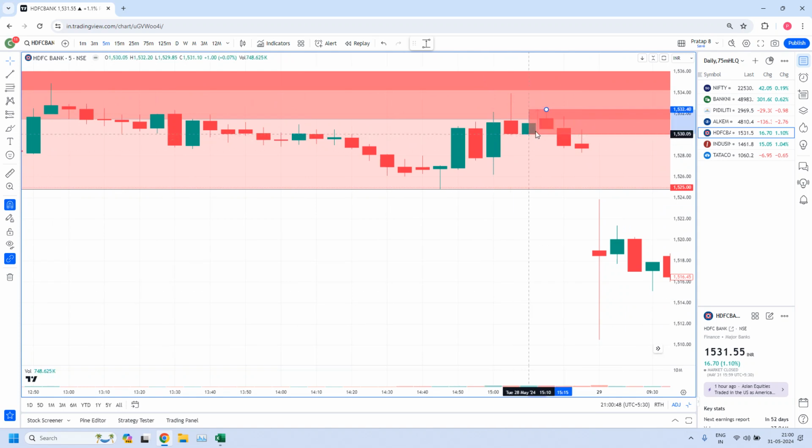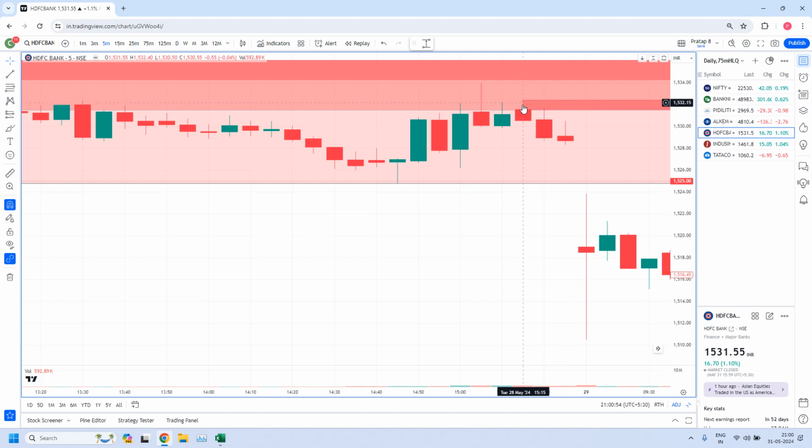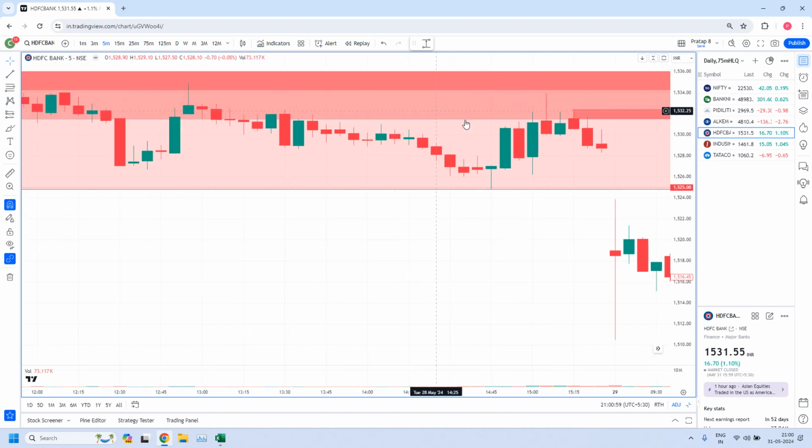Now what I did, I fine-tuned to type 3 level. Actually this is a type 3 proximal. You may ask a question, why type 3 proximal? Because this is the area exactly fit into the 15-minute zone. But what will happen, there are higher chances you may miss the trade. That possibility is also there.